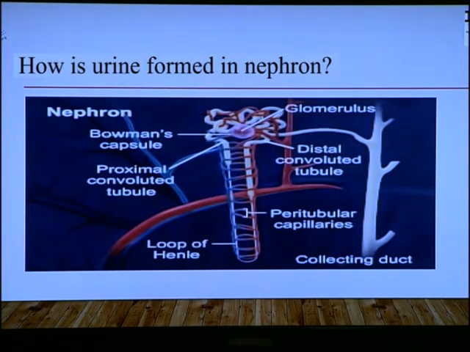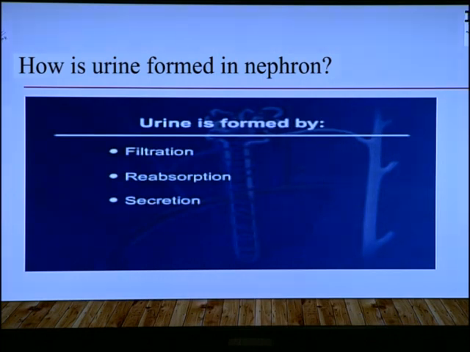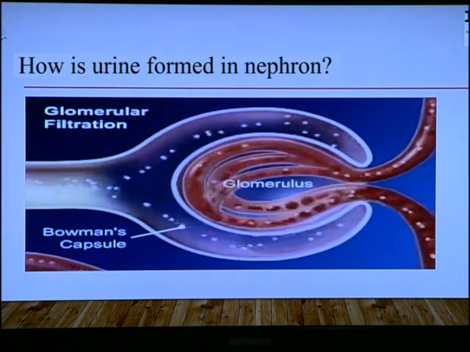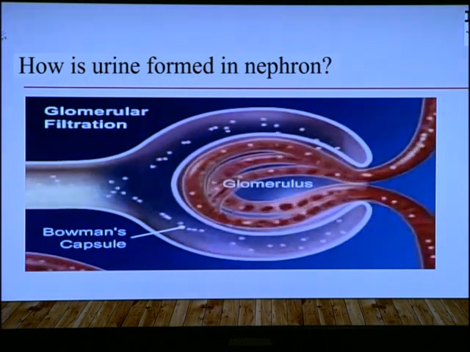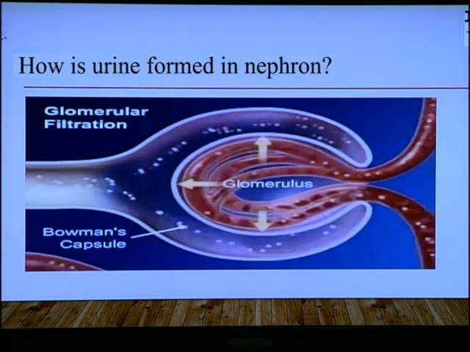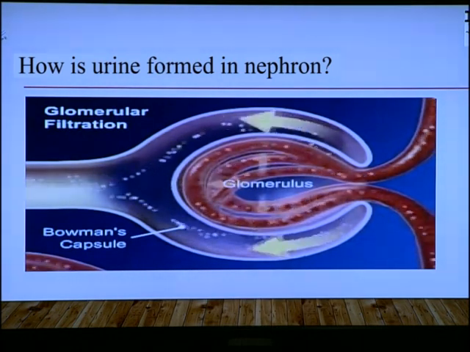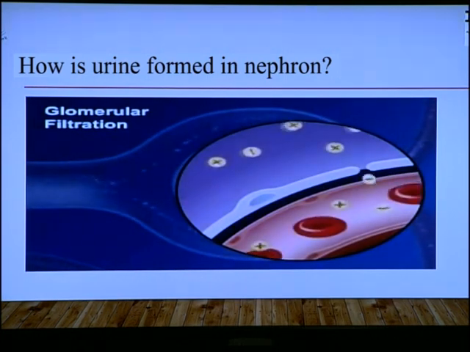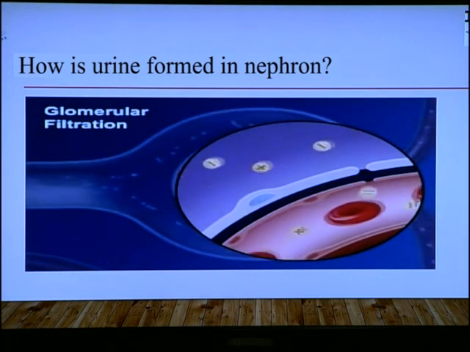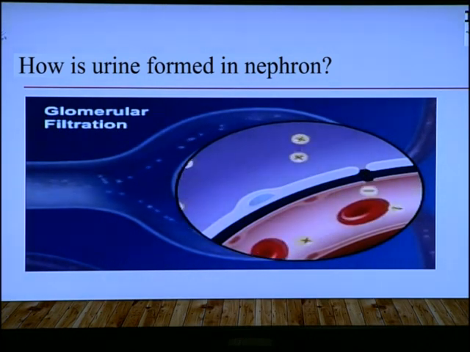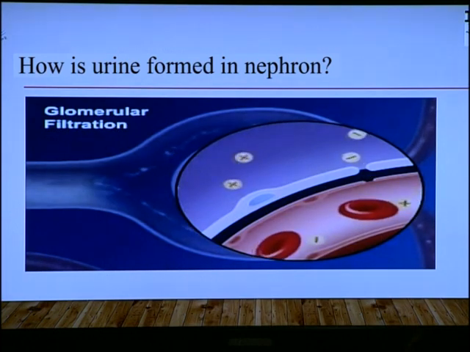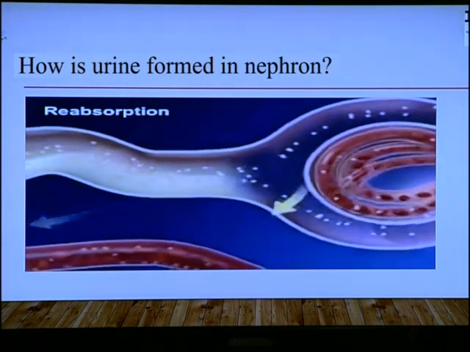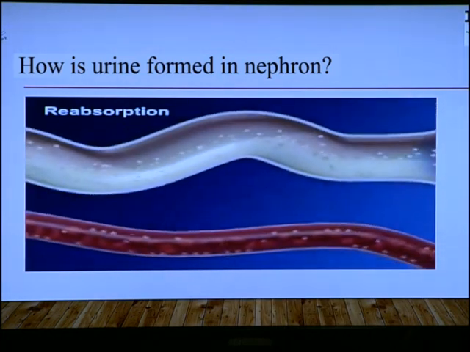Urine is formed by three processes in the nephron, the functional part of the kidney. In glomerular filtration, the glomerulus filters water and certain dissolved substances from the plasma of the blood. This results in increased blood pressure, which forces the plasma-like fluid from the blood into Bowman's capsule and then into the tubules. The fluid, or filtrate, includes many positive and negative ions of many elements. The filtrate does not have any proteins or red blood cells, which are too large to pass through the capillary membrane.